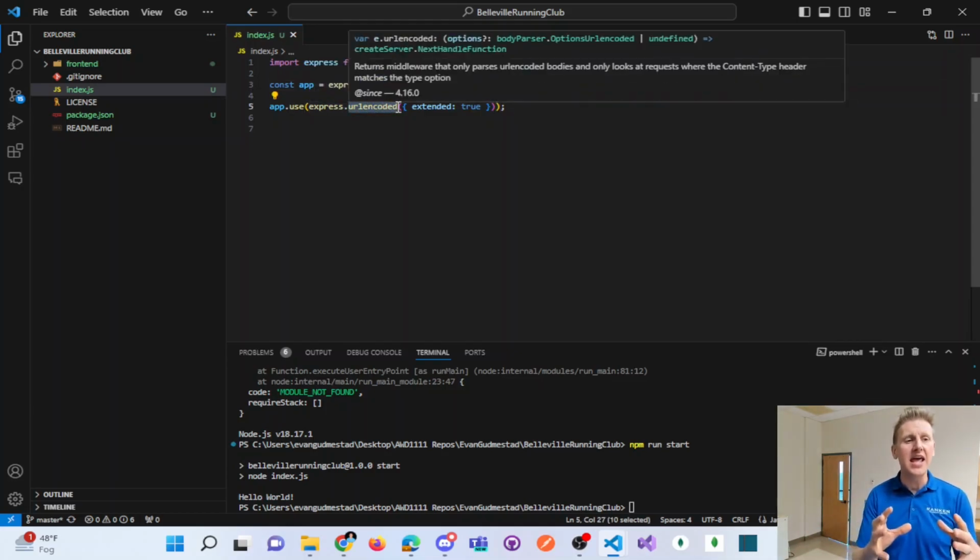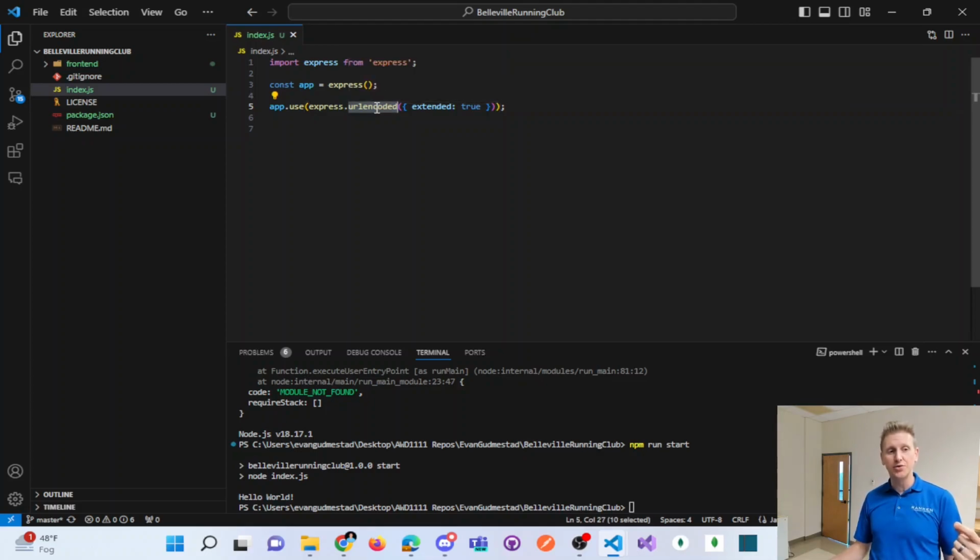In the URL, there's information coming across in packets. Those TCP/IP packets have a header and a body. The data coming from the client is coming in these packets, with header information and body information.